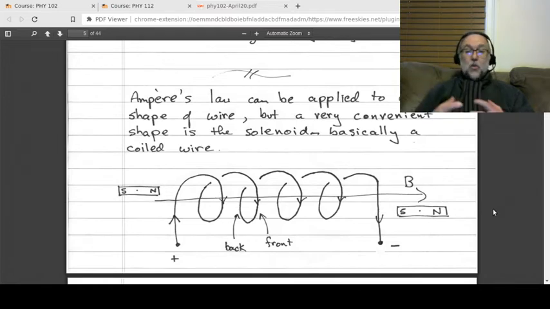Okay, so that's the way a magnet actually orients itself in a B field. The north is on the side where the arrow is pointing, and the south is on the other side. If you were to put the magnet on the other side, the north would still be pointing in the same direction, and the south would still be pointing in the same direction like that. Okay, and so this is a solenoid.